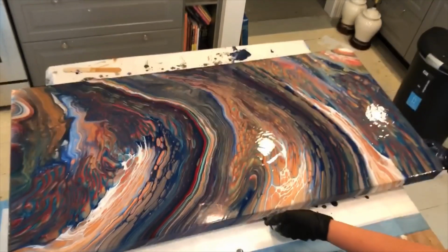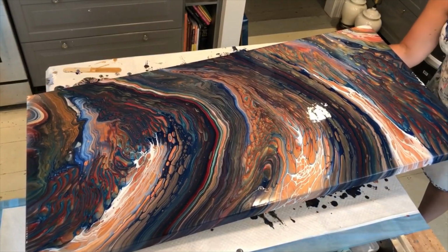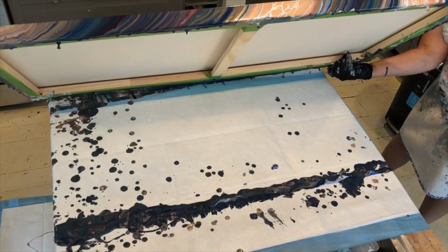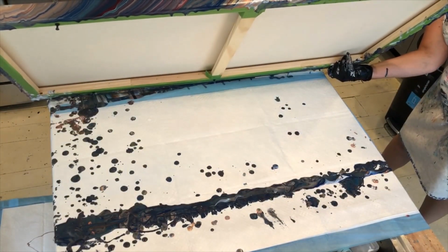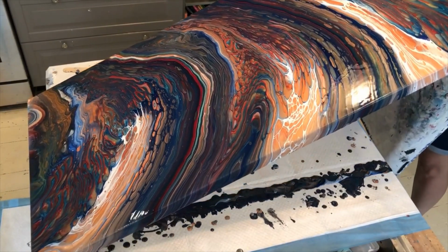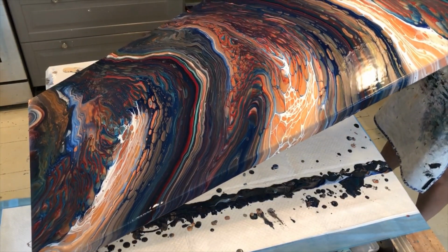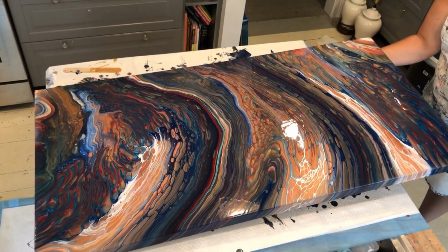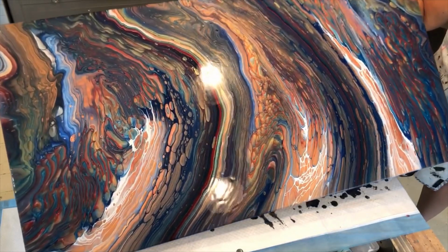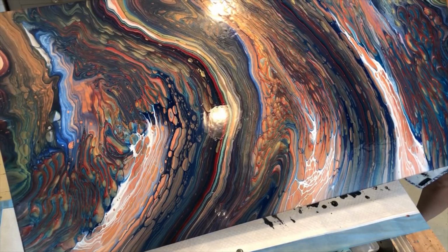Really can't see it holding that way, so I'm gonna grab the inside here. And I know I have, there we go, a push pin somewhere there. Okay, oh, I love it, I love it, I love it. I can't wait to do the 5 foot by 4 foot that I have.